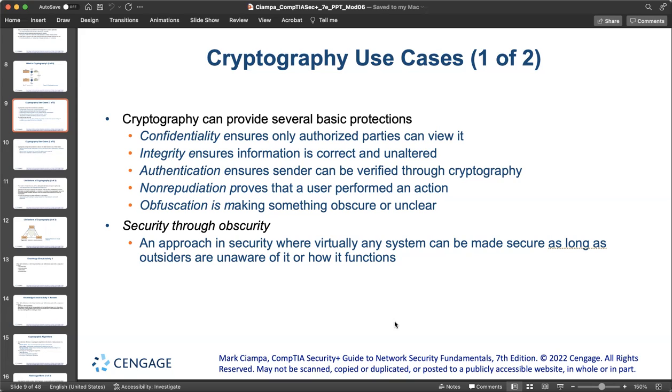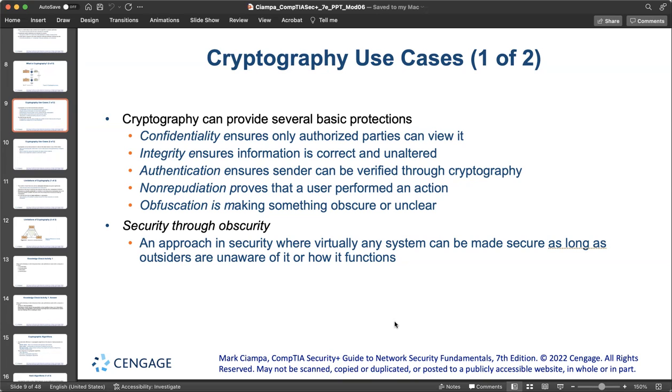Non-repudiation proves that the user performed an action. So now as a user, you cannot log into a system, break something, get out and say, hey, I was not there. Because there is the authentication that shows it was you who did that action. Later, we will talk about the concept of AAA, authentication, authorization, and accounting, where the accounting part basically audits what a user does in a system, which is going to lead to the existence of non-repudiation.